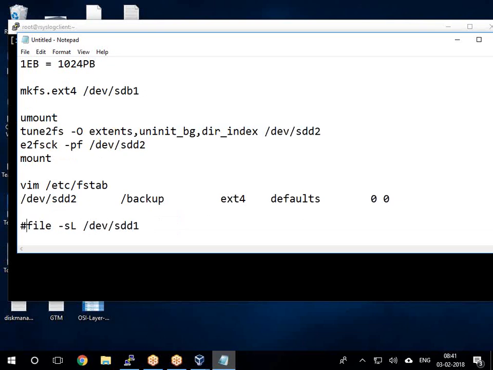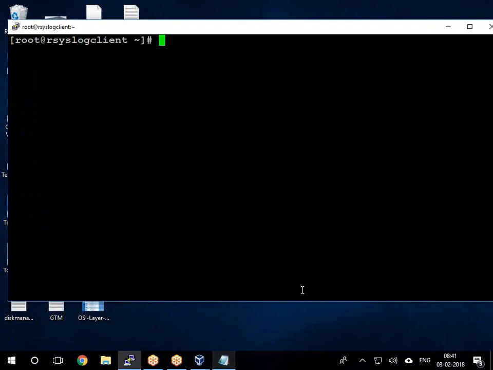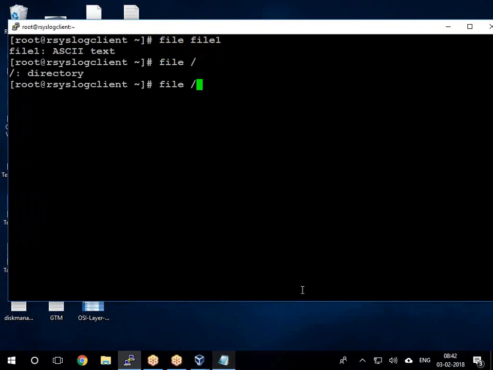We discussed it after creating files, with touch and cat. So when you run file with this file name, what does it show? File type. Whether the file is an executable file or ASCII text. So like file system information, or directly you can specify the device with hyphen s lil.